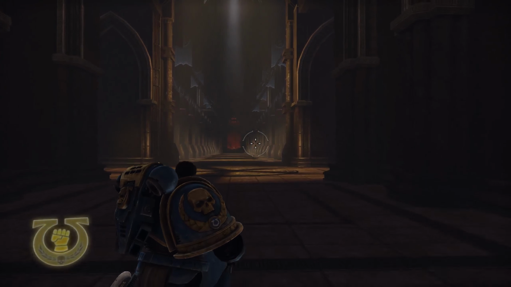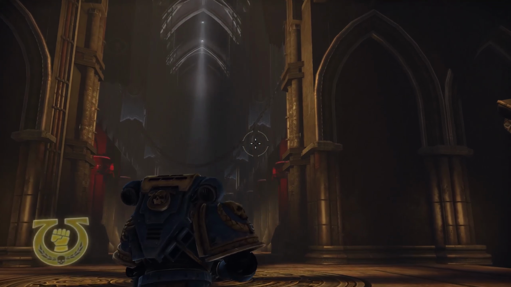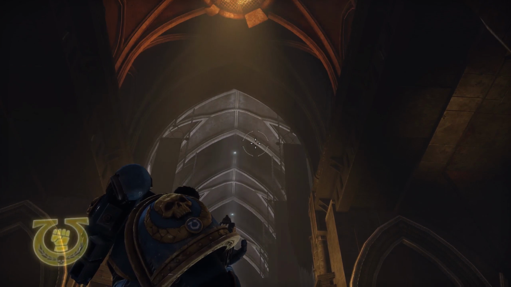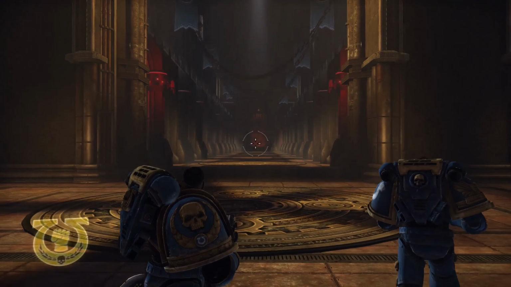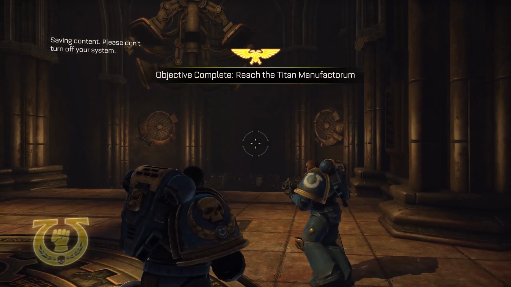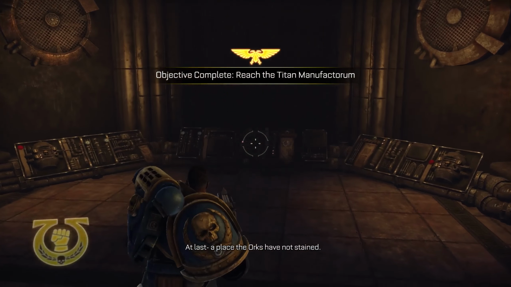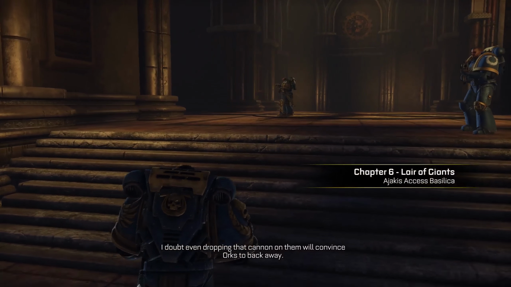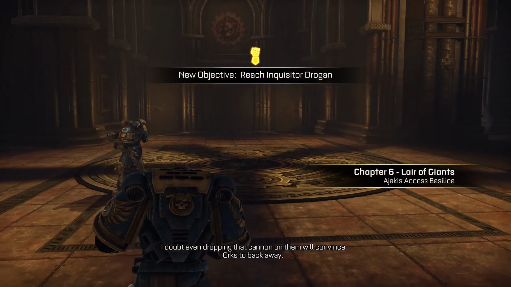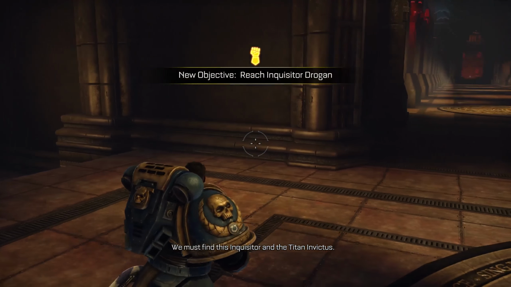I love this room. You get a real sense of what the Imperium is all about. It's like a chapel, but to the machine god rather than to anything else. At last, a place the orcs have not stained. Now, I doubt even dropping that cannon on them will convince orcs to back away. Indeed. We must find this Inquisitor and the Titan Invictus.